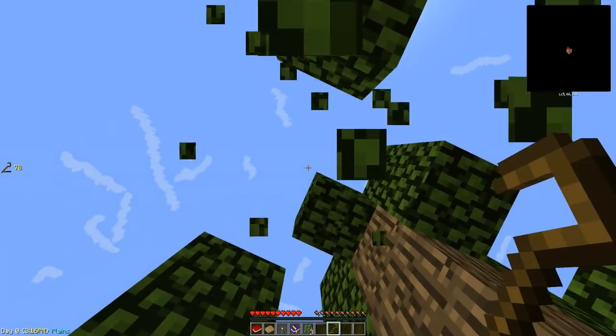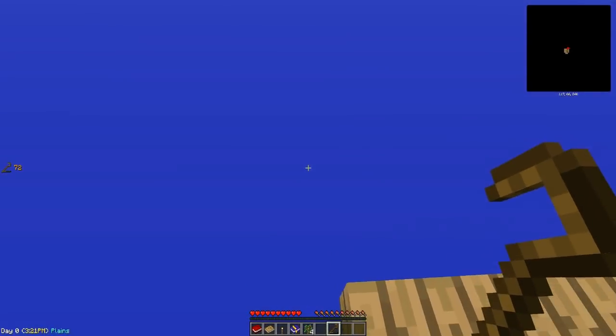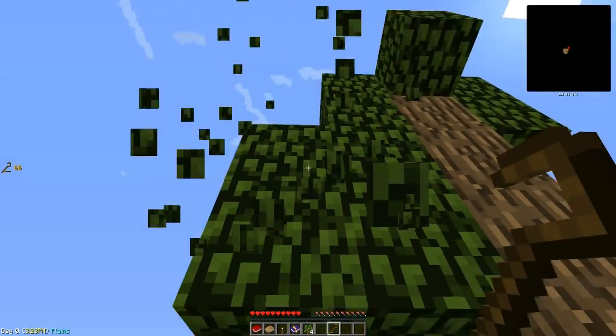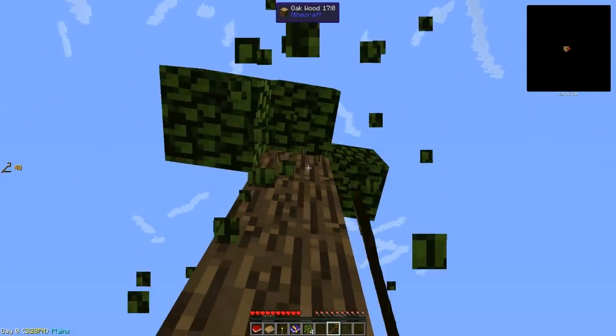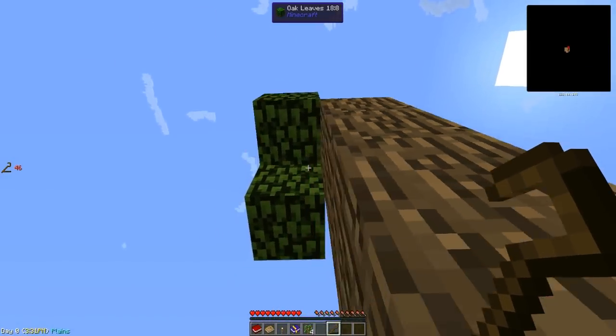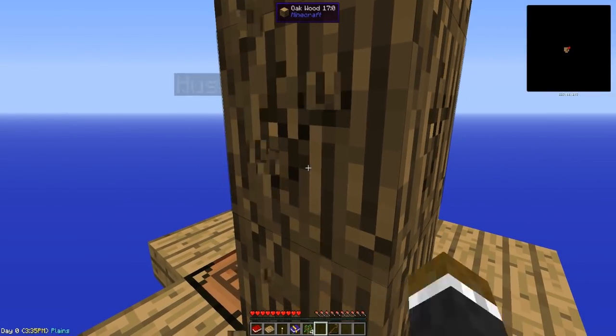I thought we actually had vein miner on, but I apparently don't. Oh, it's probably... I was worried about us shift clicking, because if we have vein miner on and we shift click, everything of that same type will go. Please tell me you got a sapling.